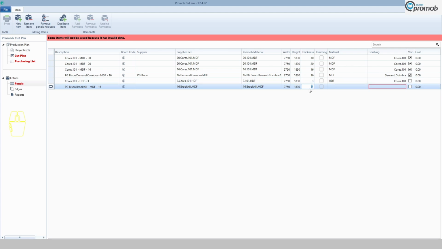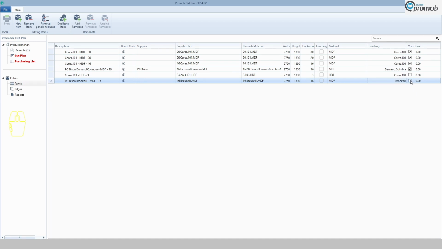Thickness of the material is 16 mil. Then I can put here what the material is, so I'm going to put MDF, and come across here and tell it exactly what it is. It's going to be Brook Hill. And it's asking us, does it have a vein? Yes, it does. Click there. And now I've got that saved under my panels.